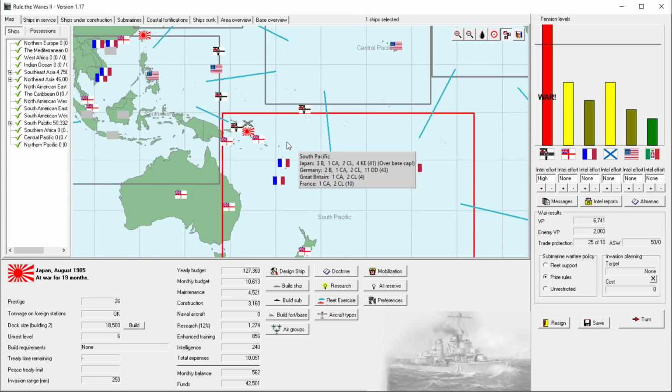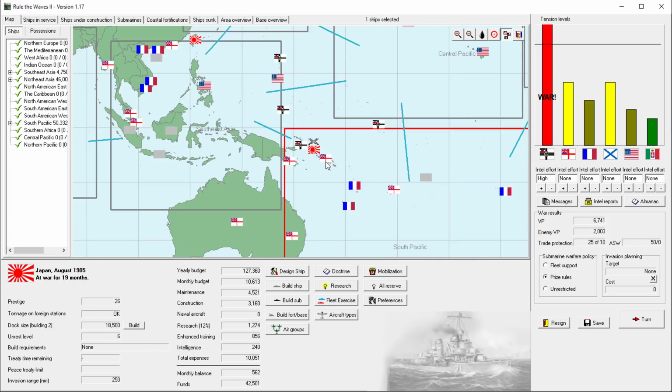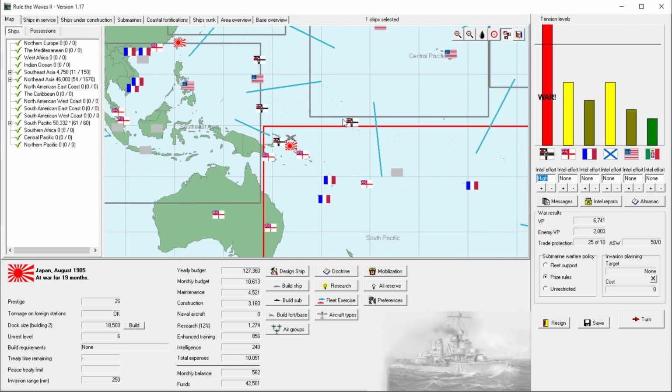We're over base cap, that's true. I'm looking right there. Over base cap. But I think it's fine. We just need to stop the invasion, then we can move some of these ships back to places where we have better support. Still building there. We don't need to build in the home waters.